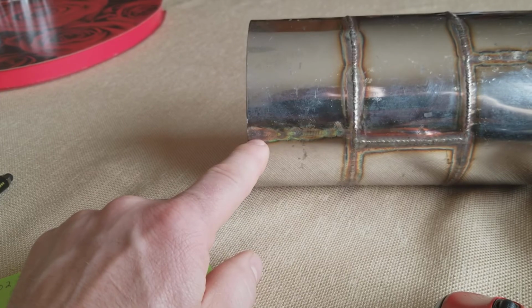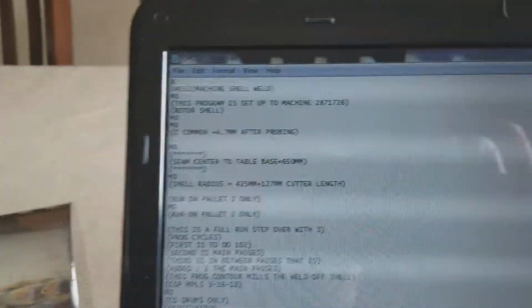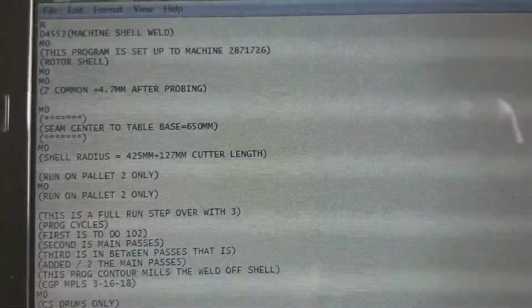Okay, so now with all that information, we move over into the program here. I see that this is rolling across the screen here.